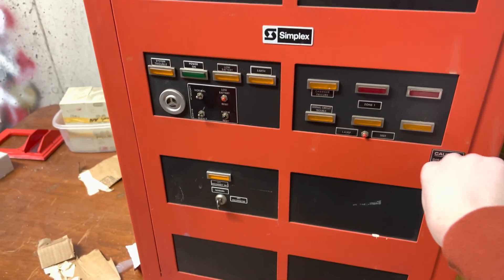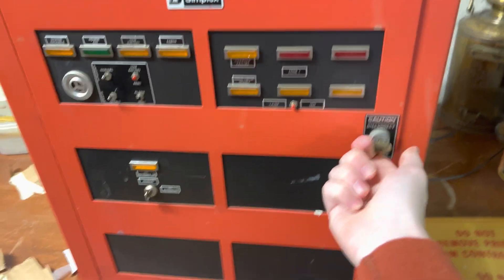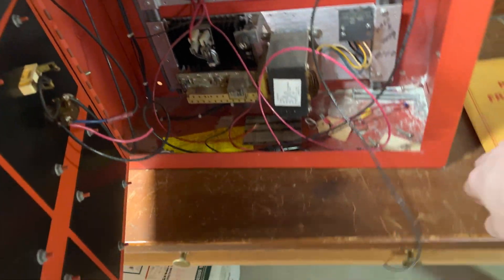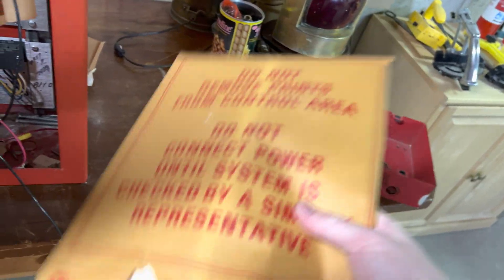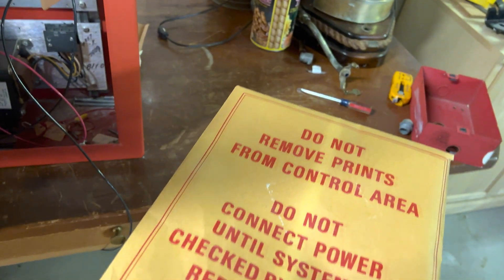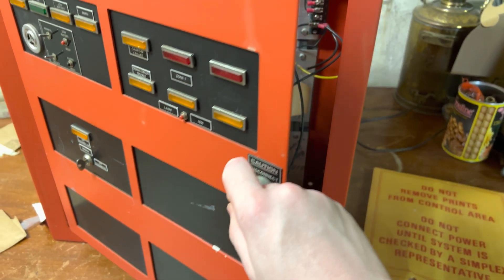As you can see here, I have a Simplex 4207. I got this from my uncle for Christmas, and look inside — many cut wires and stuff. I'm going to need to go through these, probably going to stop by and get them copied so I don't need to worry about ripping the originals. I can also redact some sensitive information before hopefully having some people help me with them.